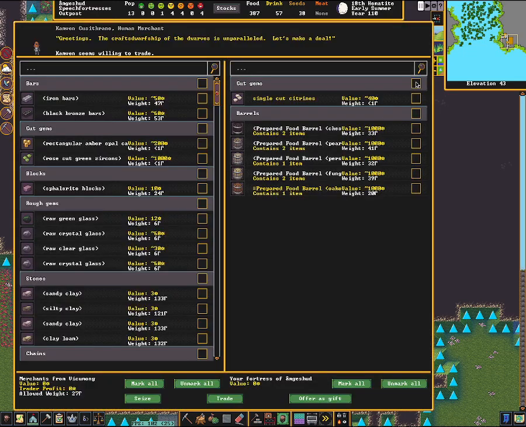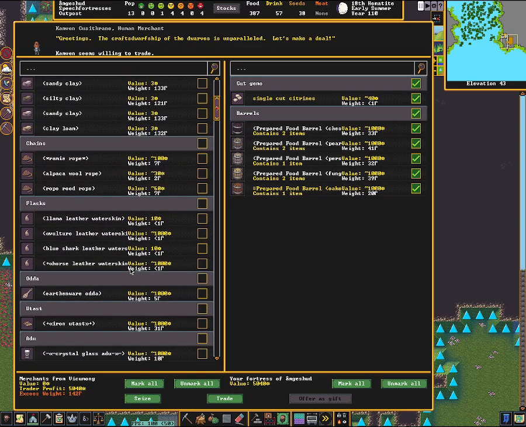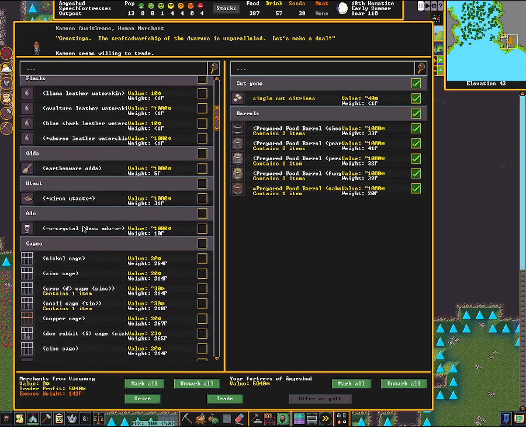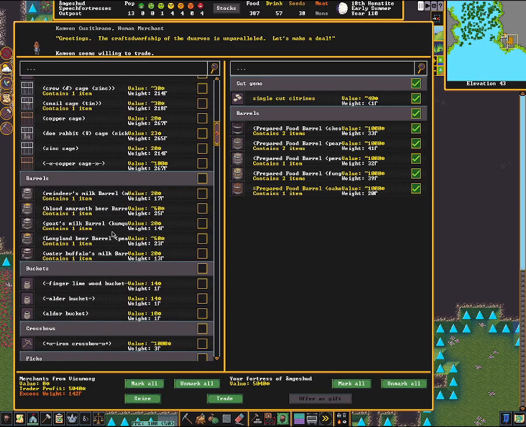Alright, so trade in, and we'll mark all. So we've got about 5,000 value. Let's see what we can get. Black bronze bars. That sounds pretty cool. I don't know what I'll make out of it. Sounds cool. What do we got? A snail and a crow. Nope, I need a rabbit. I need dogs. You need to bring me some dogs.